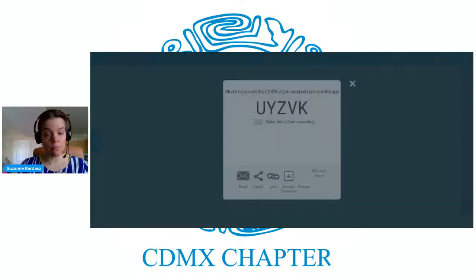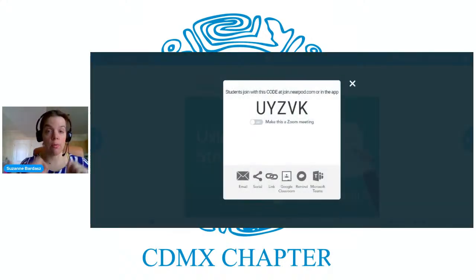Whenever you choose to do a live participation, you usually see this link right here. So the students will join with this code right here. And it says join.nearpod.com. So I'm going to leave this up for just a moment. I'm going to switch screens so that those of you who are going to participate, I will show you how to fill this out to participate. So please note this code for just a moment. I will come back to this screen.